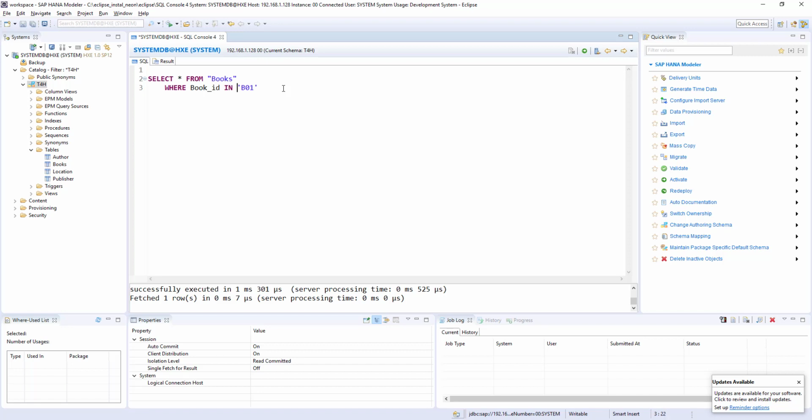In, start the bracket, B01, and each value should be separated by a comma, B03, B05.